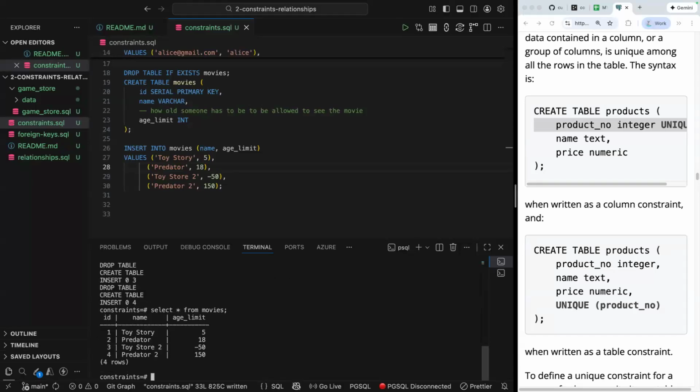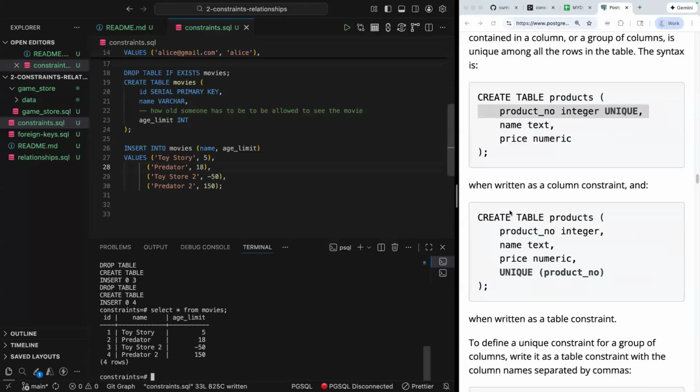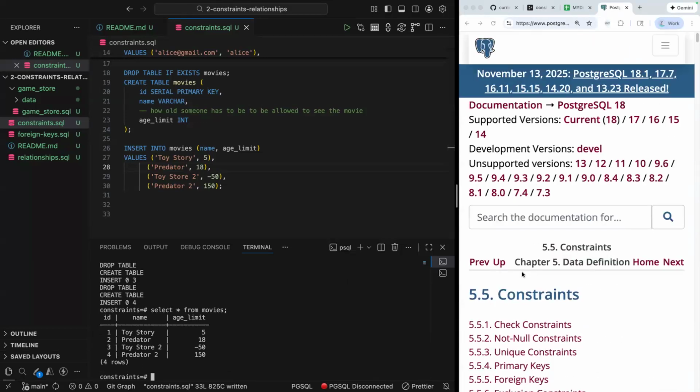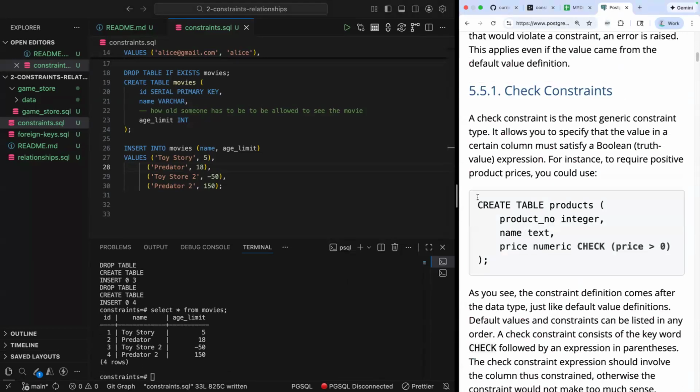And this wouldn't make any sense, right? I don't have data integrity. This data does not reflect how I want to design my program and model my universe of moviegoers. And this is where the check constraint comes in. We saw a preview of this earlier. Let me hop up to it in the Postgres docs.